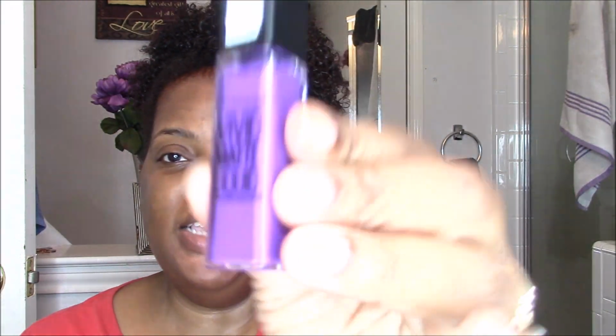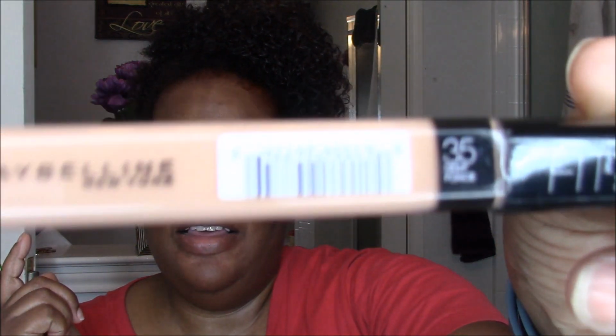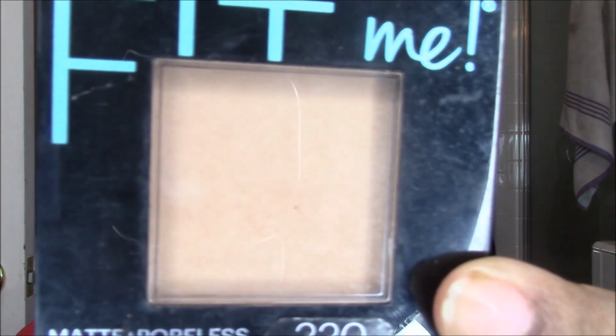And y'all, this was in my last haul as well. I will be sporting this lip stain today, a lip gloss or whatever you call it. And also I'm going to contour, not contour, but highlight, I guess. I'm going to be using Cafe. My highlight powder would be this Maybelline. Let me put it this way so you can see. I'm going to set my highlight with this, and then I'm going to powder my face with the Maybelline Fit Me. So everything I'm using will be Maybelline products today. So let's get started with the primer.